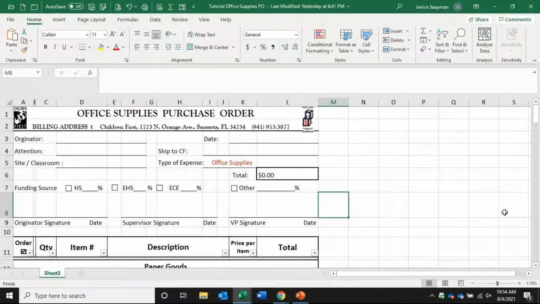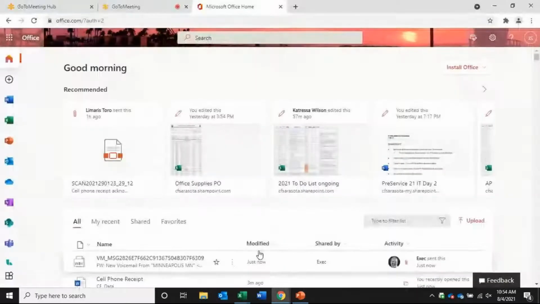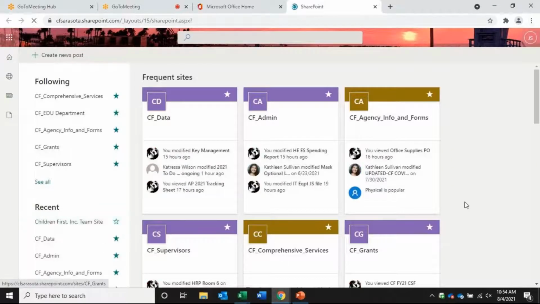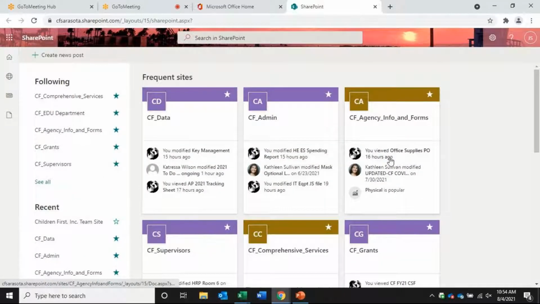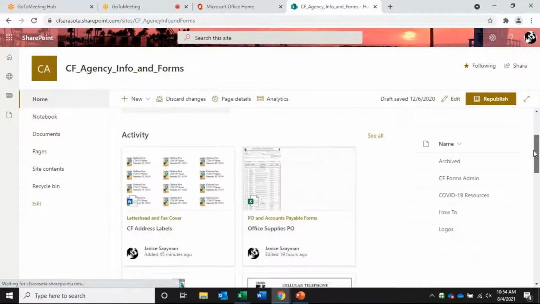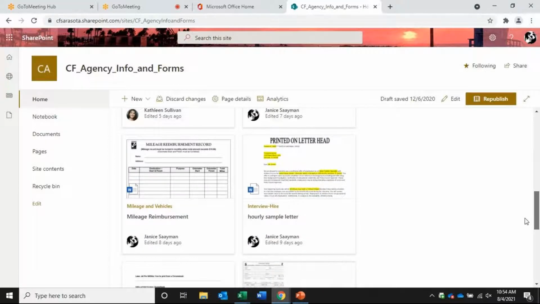Plus, in the actual SharePoint, it also shows you who used the file last, so you can see what they did. It just shows me that I viewed that one. But if you go into the actual file, it shows you who has pulled out documents and what they have done too. So you can see all the ones I've been playing in a few hours ago.